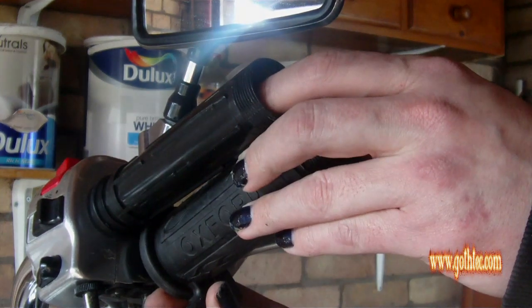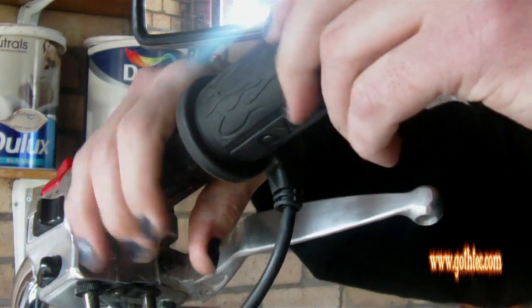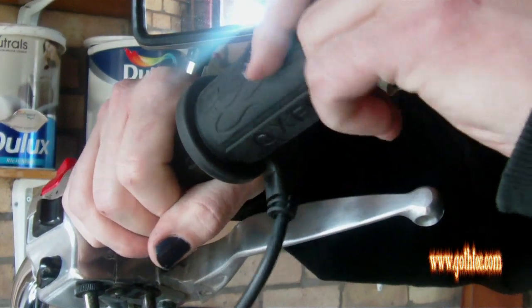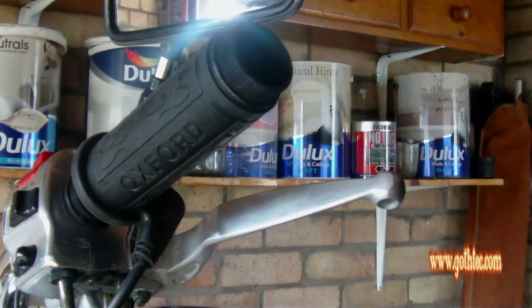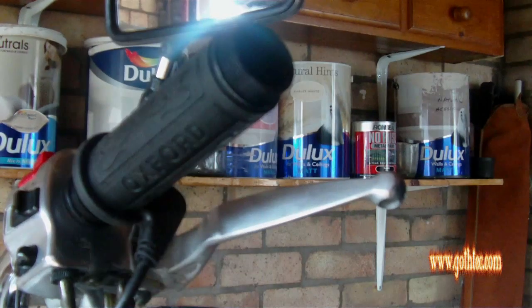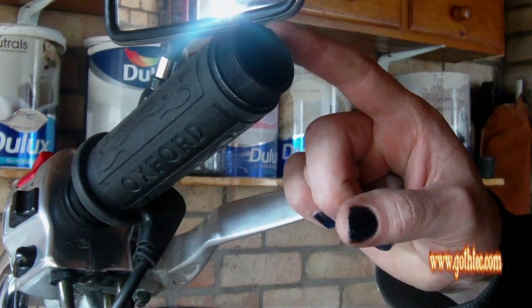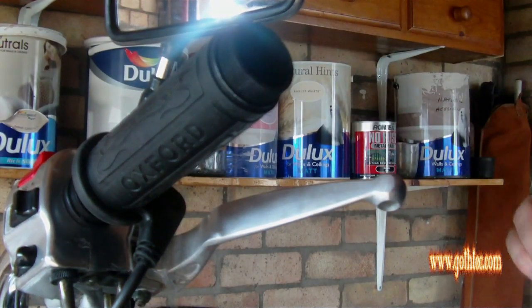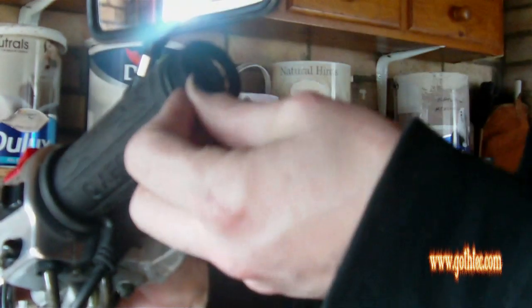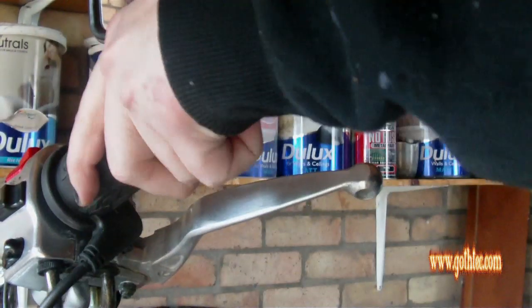Test length, yep, that's almost perfect. So what you do is you test fit where you want it to sit normally. There should be some little bars in there, and then if you've got a rubber hammer, use a rubber hammer, wooden block, and just slide it on. Good idea, if you're not using the glue to fit this on, is hairspray. It then sticks into place, but while it's malleable, or while you're working with it, it'll actually slide on a lot easier. There we go, that's lined up with the end of the bars. I'm actually quite happy with that.